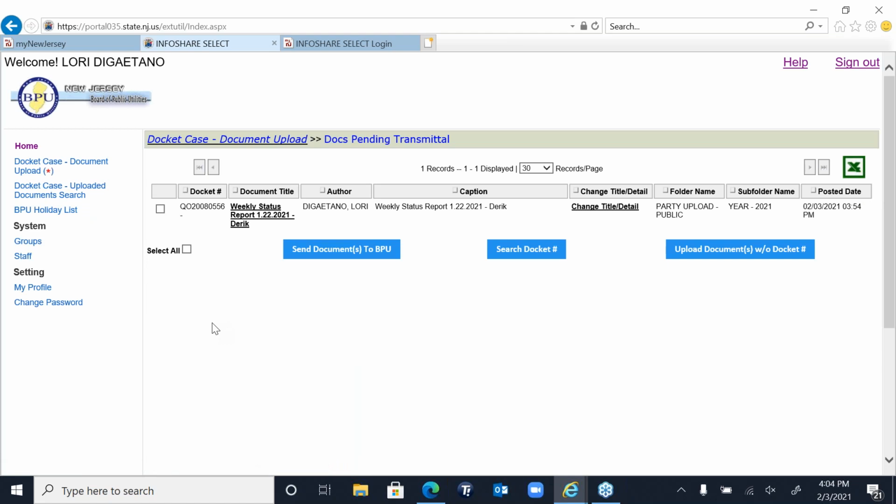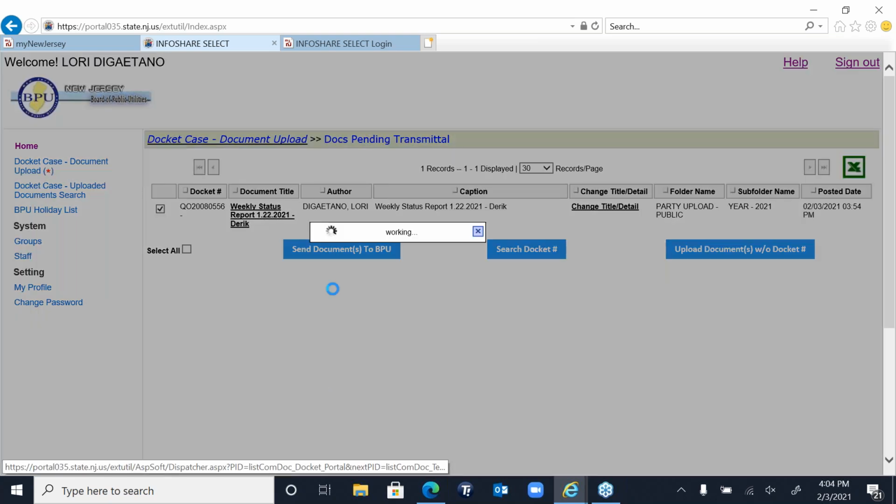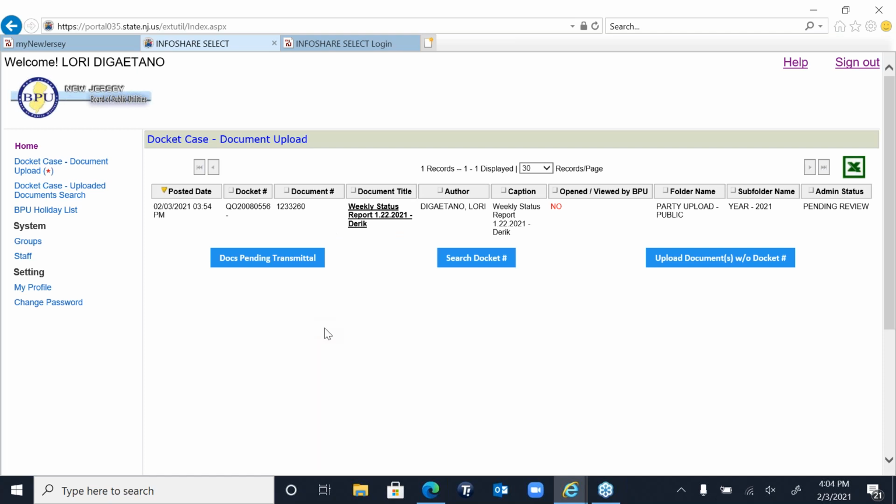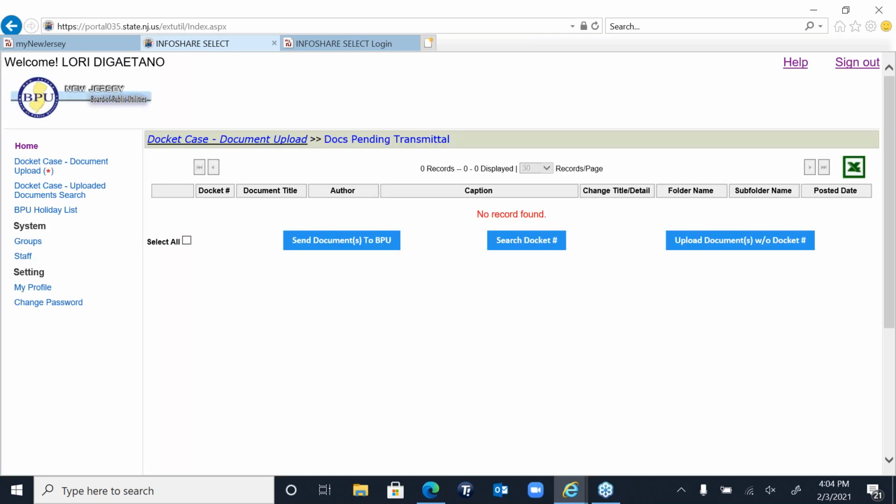So you will know that it has not left this staging area. It has not been sent to the actual BPU. So again, you would click here, send documents to BPU, and it's done. Now again, if you hit Docs Pending Transmittal, you'll see that there's nothing there. So you know that everything that you've uploaded thus far has been sent.